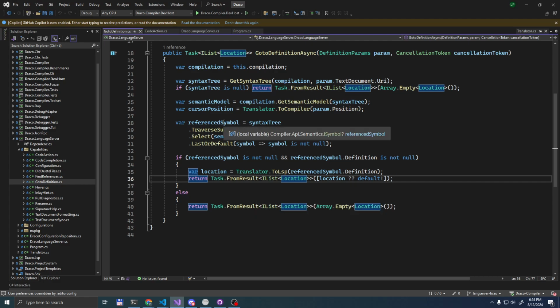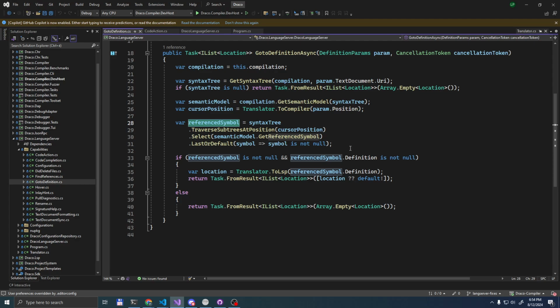Now, the fix for go to definition is really, really simple, because we can just ask if this reference symbol is a generic instance, and if it is, then we can just say, let's not look at the generic instance's definition, let's look at the generic definition's definition.